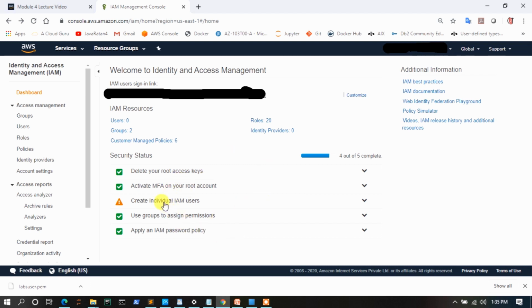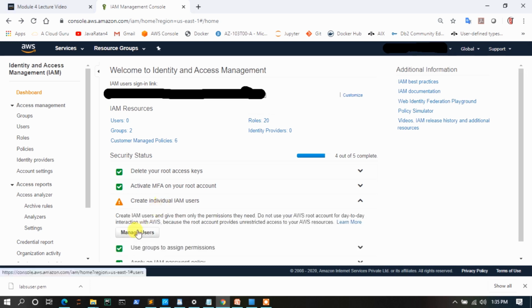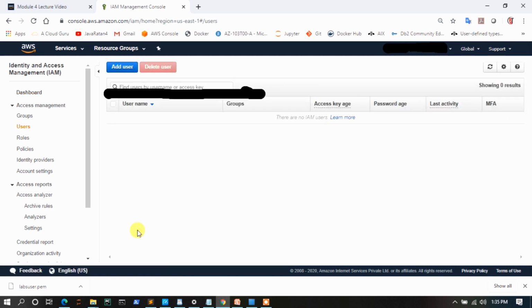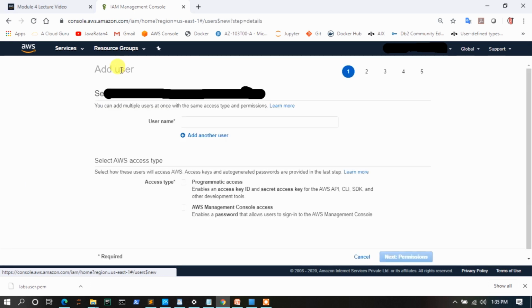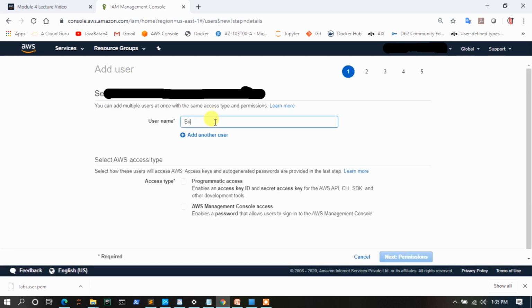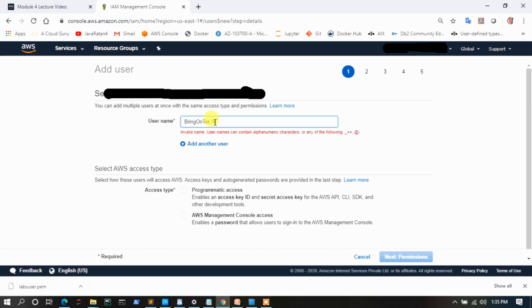Now let's go to this one: create individual IAM users. Manage users, Add user. So I am creating a new user. Say the new username is bring on tech non-root account.